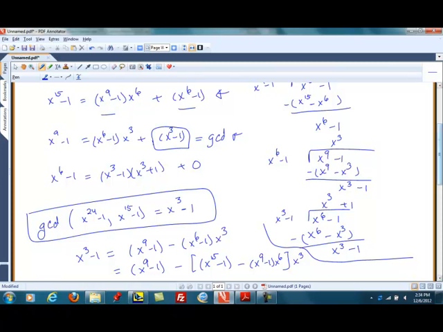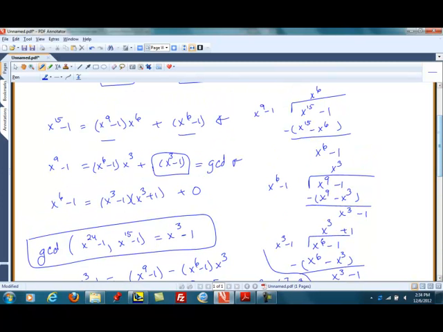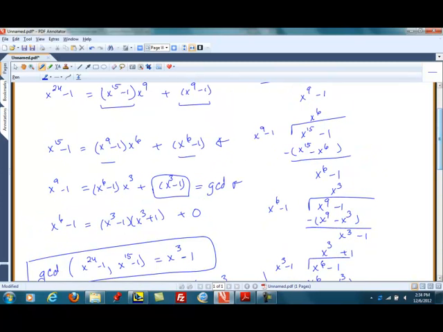To get back to the 24. Yeah, we have to go all the way back to the 24. So we're going to go back to this one right here. And we want it in terms of x to the 24 and x to the 15. So we're going to solve that equation for x to the 9th minus 1 and plug it into the one we have where we have x to the 9 minus 1. That makes sense?